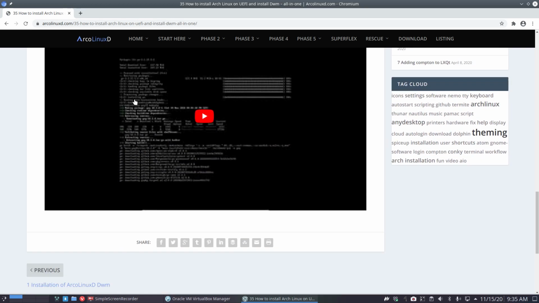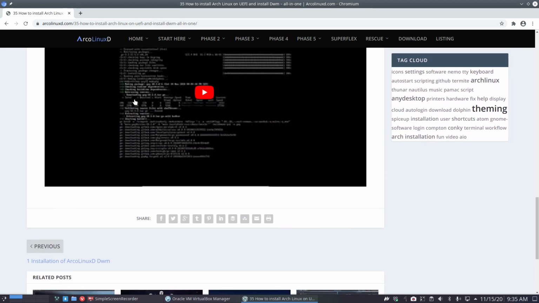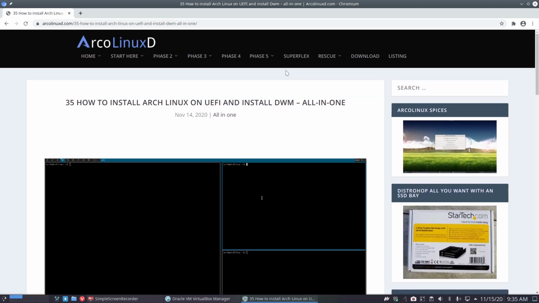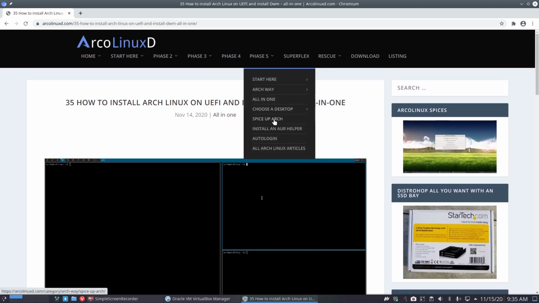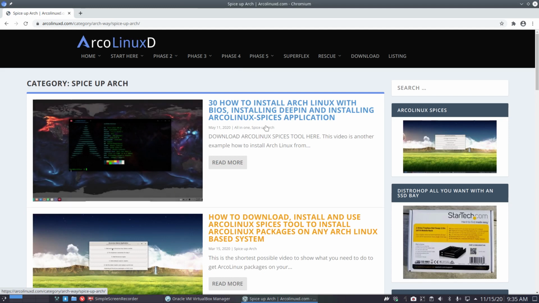Now there is also something else you can do, and that's get spices in, and there are articles about it. Spice up Arch, what does that mean? It means that you use as basis, as foundation, the ArcoLinux ISO, and later on decide, oh, I'm missing this, I'm missing that from ArcoLinux. So you're getting in, for example, the bashrc. All our aliases are not available on Arch, right? So software you like, Reflector and so on.